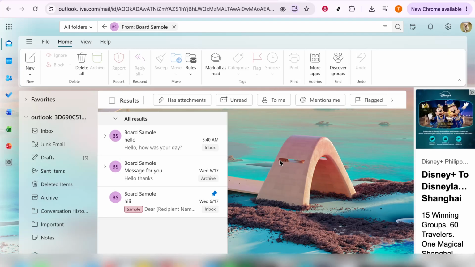By becoming familiar with the search box and effectively utilizing keywords, senders, email addresses, and subject lines, you will be able to navigate your inbox with ease and save valuable time. Keep practicing these simple yet powerful strategies, and your email searching will become faster, smoother, and much more efficient.